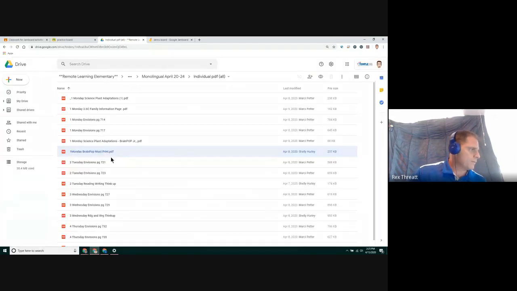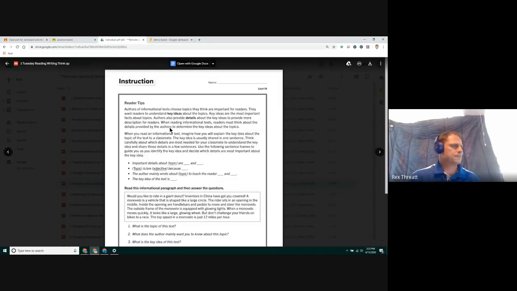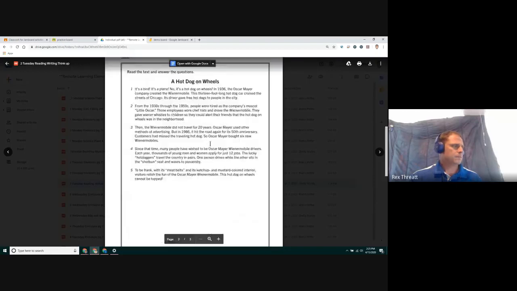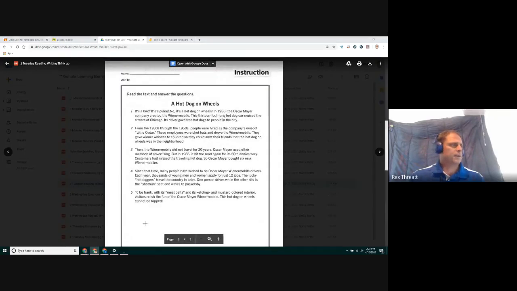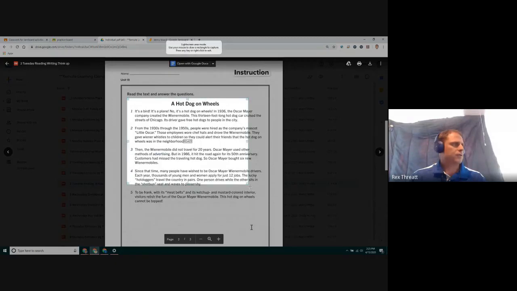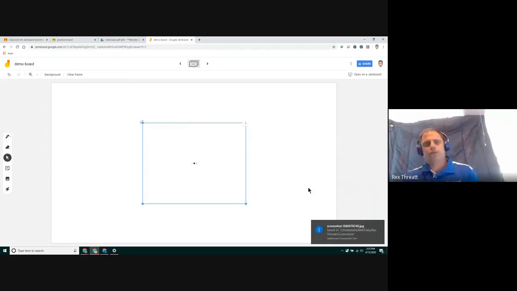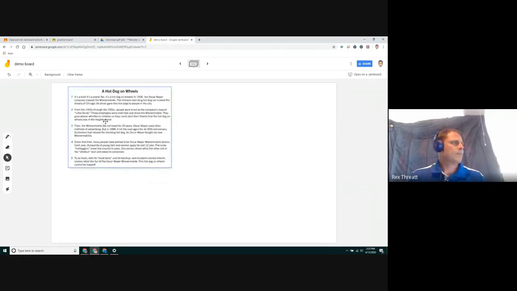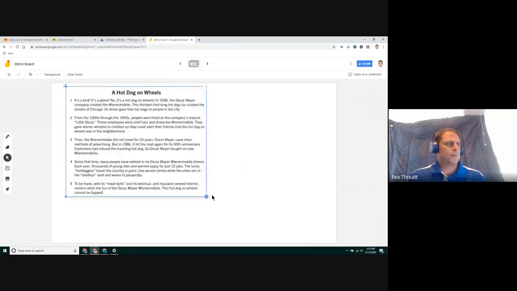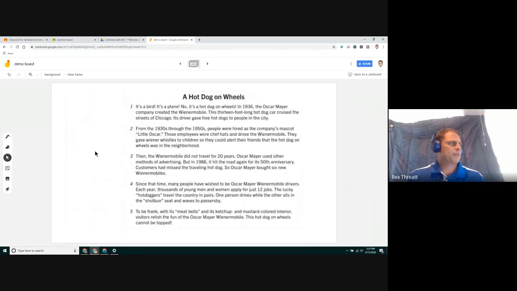Let's see, we had a Tuesday, reading, writing, think it up. And so I'm going to take a screenshot of this little passage right here. And remember, I have to use Control-V. Sorry about that noise. Drag my image where I want it to go, and then use the one on the bottom right to expand it. And probably what I have the students do on this one is to highlight key ideas in the passage. And they can use the pen tool, switch to the highlighter, pick their color, and they can highlight right on top of the text.